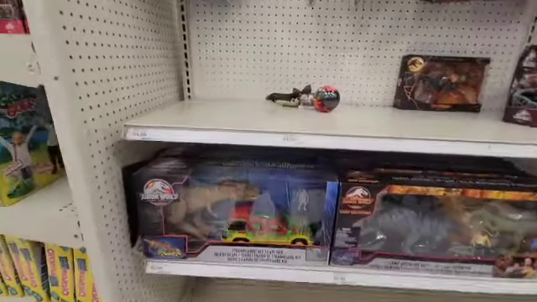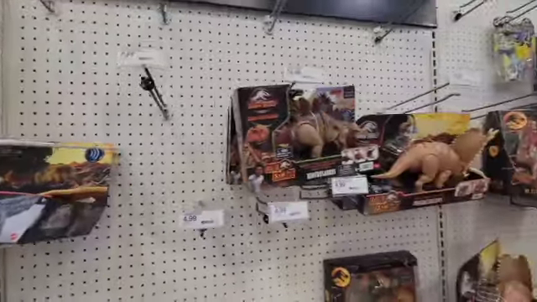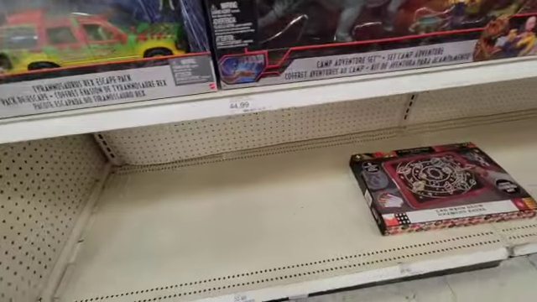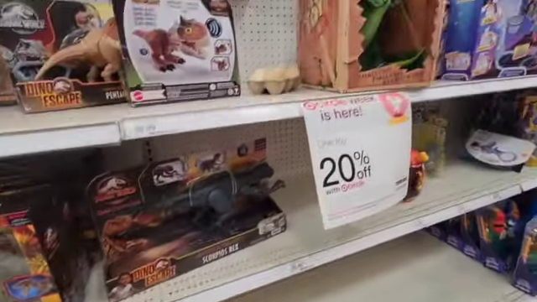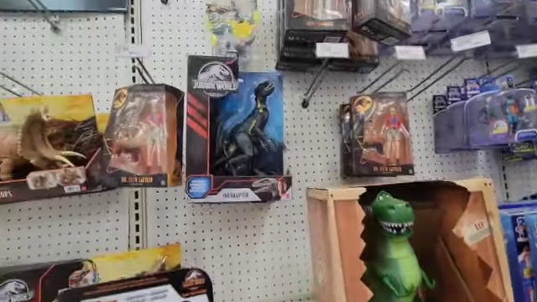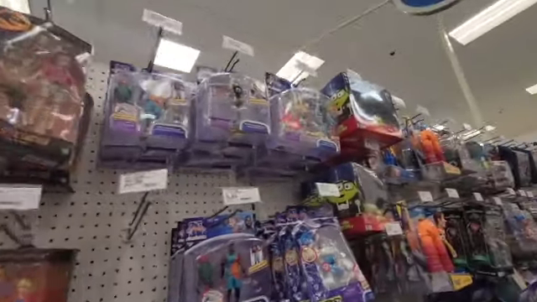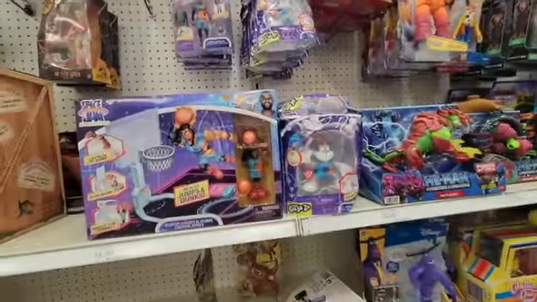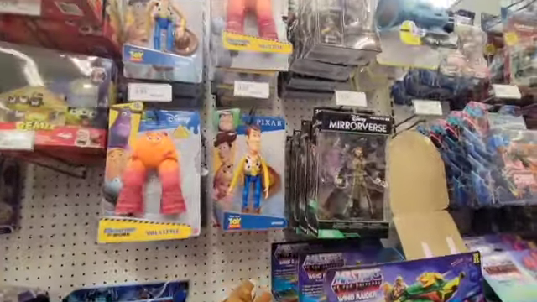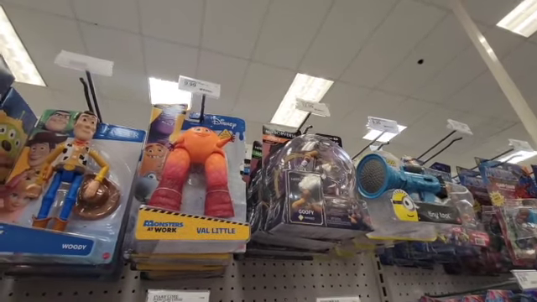Okay, so here we are at Jurassic World. Interesting. There's not a whole lot, nothing new. But, yeah, let's move on down. Oh, look it, it's Rex. Still Dr. Ellie and John Hammond. Nobody else. That sucks. Okay, so here's the Disney Pixar stuff. Looks like Sully, Goofy, and Mickey are what's back there.